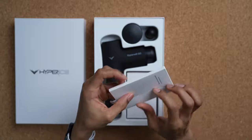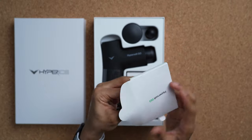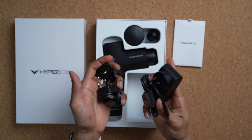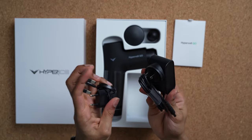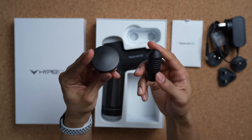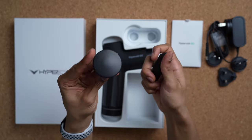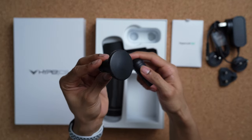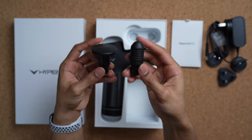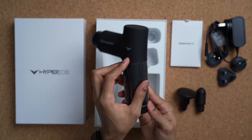So starting off with what comes in the actual box itself. First off, you get your handy dandy instructions, warranty, and other paperwork. It also comes with a standard wall charger with three separate adapters, echoing to its travel-friendly nature. And the Hypervolt Go comes with two attachment heads, with the first being the flat head, which is good for overall general use. And then the second is the bullet attachment, which is great for getting to those hard to reach places. And of course, you get the Hypervolt Go itself.